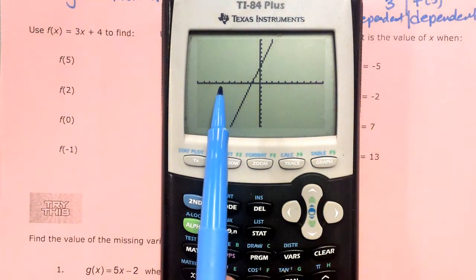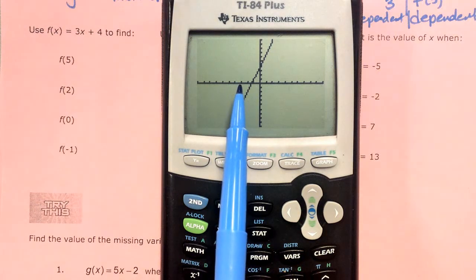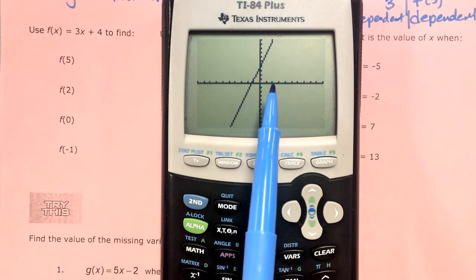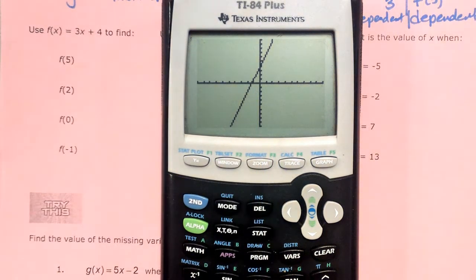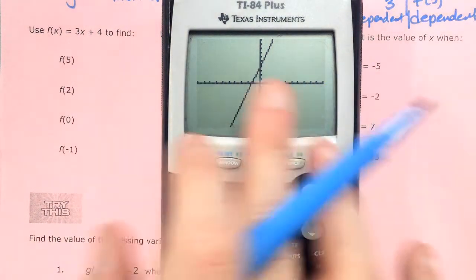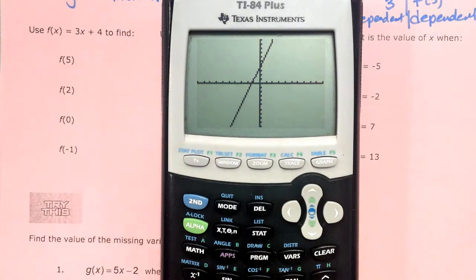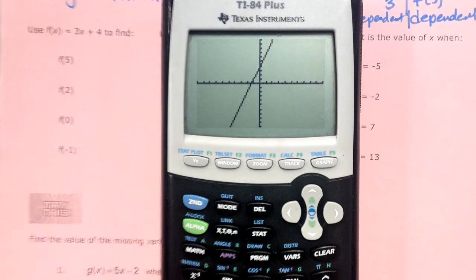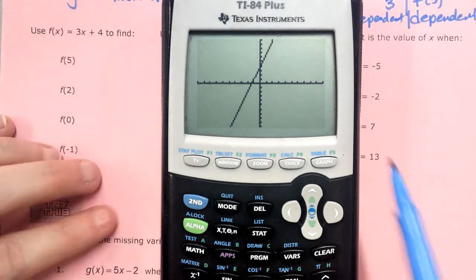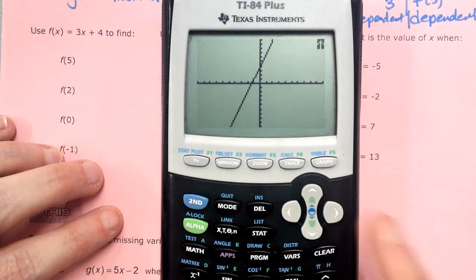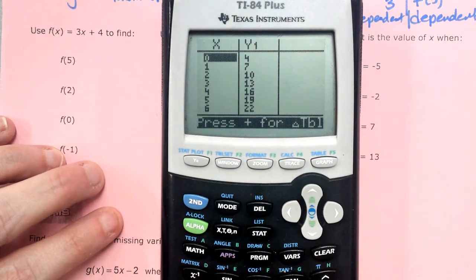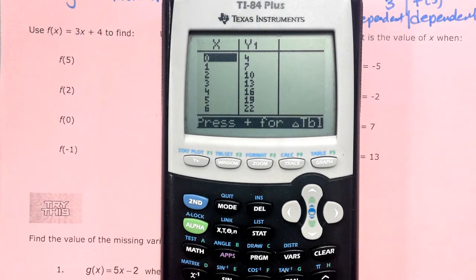If you notice, right here, how these two are closer than those two? And these two are closer than those two, and this one's really far. They're not. It's not precise because of how low resolution this little screen is. You can't really precisely graph points, even if you turn the grid on behind it. You just can't tell. So I like to use the table instead. Since the table is in blue, I hit the blue, which is the second button, and then graph to get to it. So this generates a list of values for me.